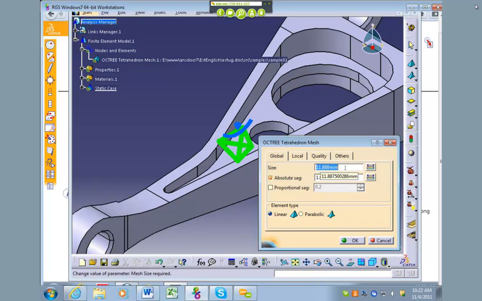So the size of the mesh is what you can control the easiest. So like you can change it to like 12. You can insert a formula and change it to be parametric if you'd like to. So there's a whole variety of things you can do there. And then there's also different types of mesh that you can add. So if we hit OK.